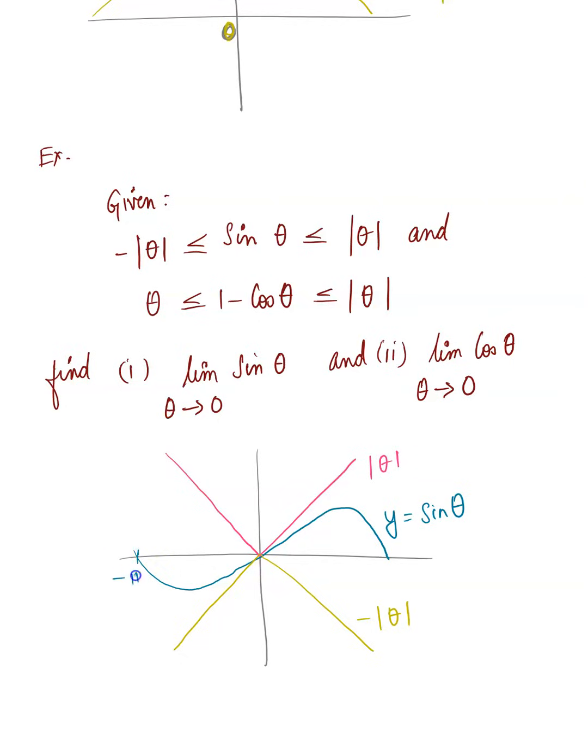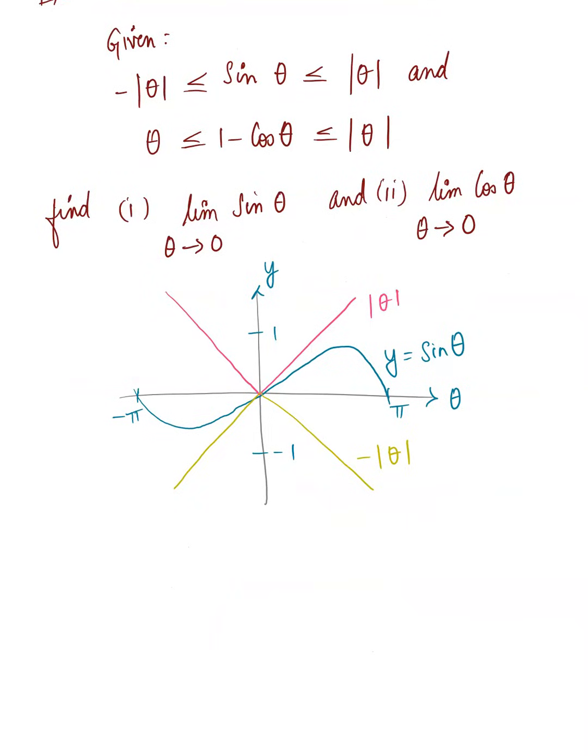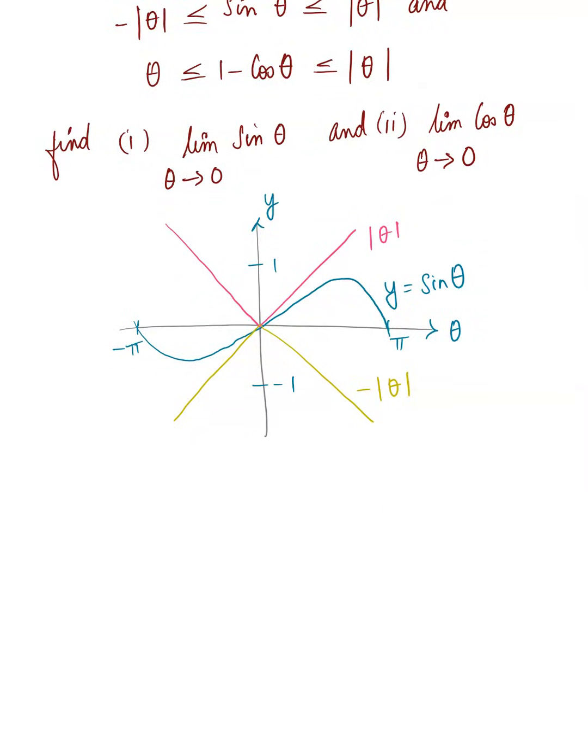And you could say this is negative pi and this is pi, right? And then on the top, this will be 1, negative 1. So instead of x and y, we now have theta and y axis. Okay? So you have to be adaptive to that, so that you're not really stuck upon. So you know that your sine theta is between these two, so you can see that it's looking great. When you do the graph, you'll get this, but even without that, you can do the problem and then verify it with the graph as well.